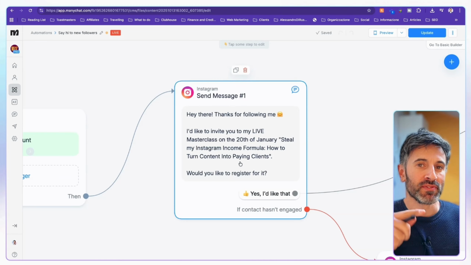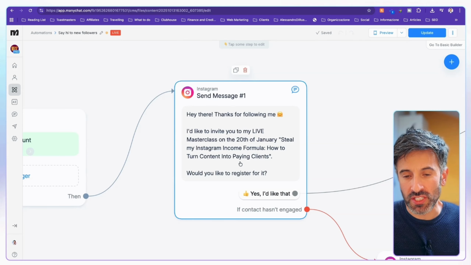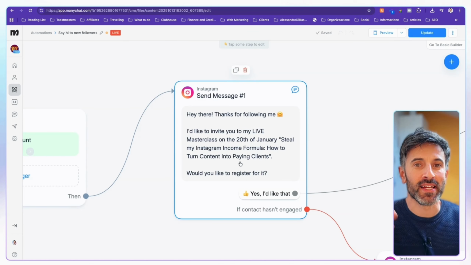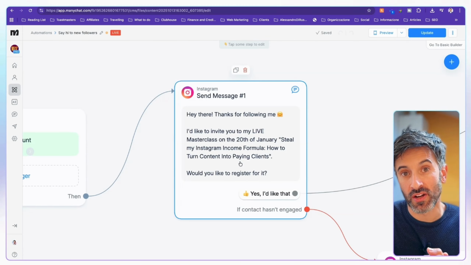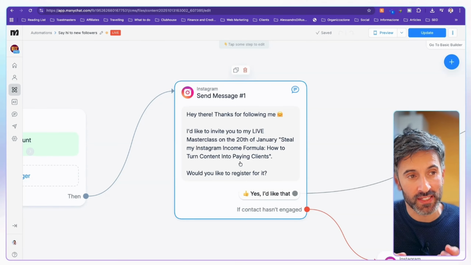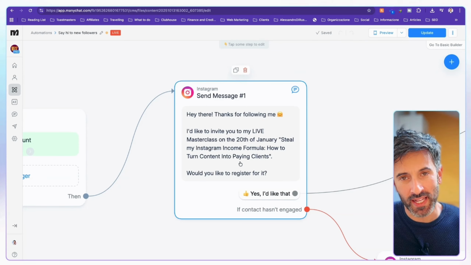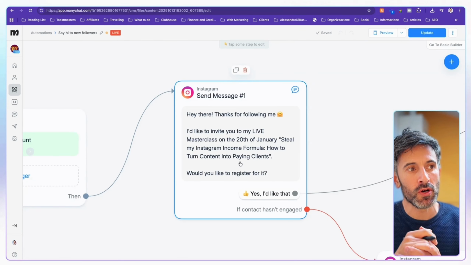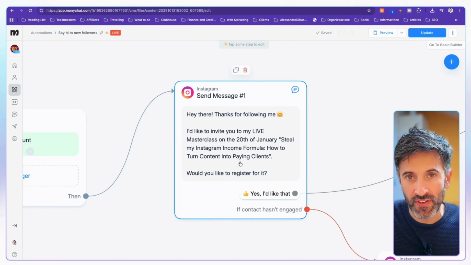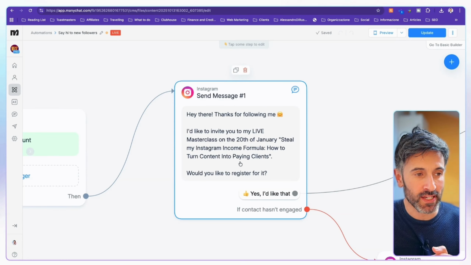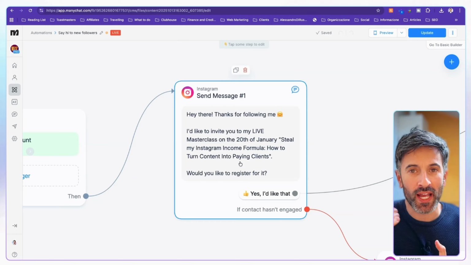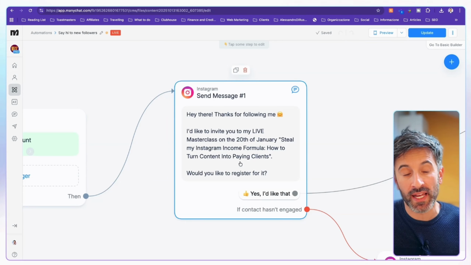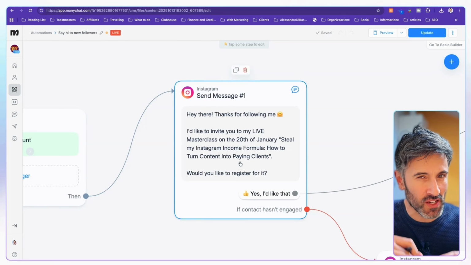There is another type of CTA that I always talk about in my videos here on YouTube, which is the CTA connected to your content. Never create another piece of content on Instagram if you don't put a CTA on it. And the CTA could be clear, like the one that I'm putting here in the DM, or it could be not that in your face. It could be just, look, follow me if you want to watch more content like this, or like this video, or share this video with someone who may like it. You know, it could be something softer.